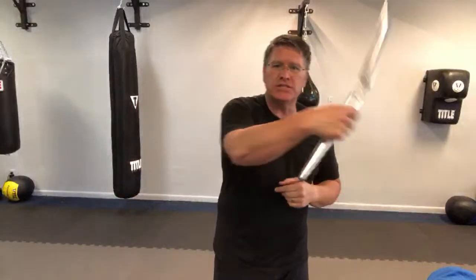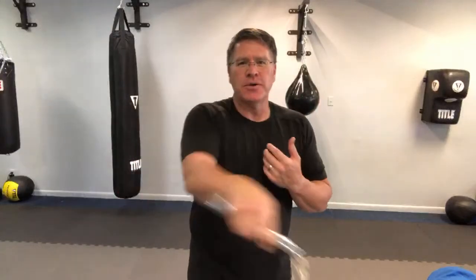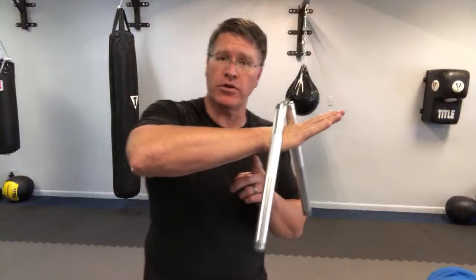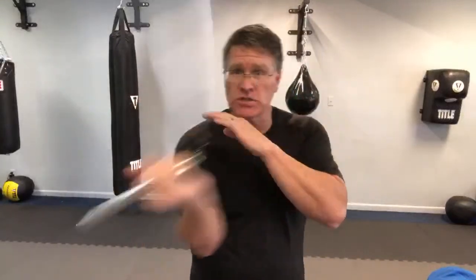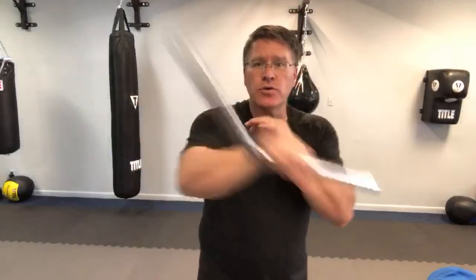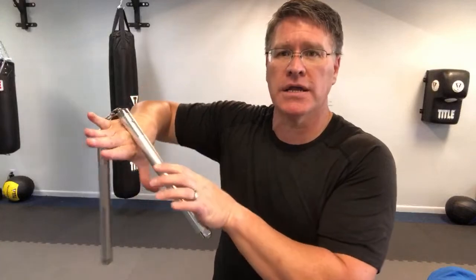I wasn't going to do this in this video, but I love these so much — I want to show you the wrist roll. Go into your figure eight. When you're on the opposite side of the body, turn it to the back of your hand. When you turn it to the back of your hand, open your hand. Turn your hand under to catch it — and now you're in what's called a negative grip. In this negative grip, this is also for fighting and striking. You go back into the forward figure eight. When you get over here to the same side, bring it over again — back of your hand, open your hand, and turn it.